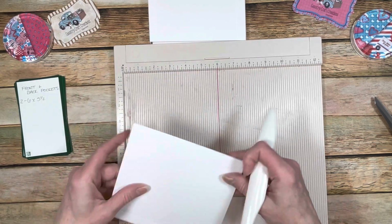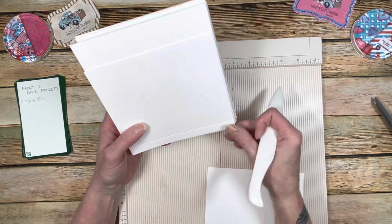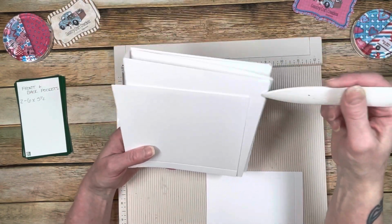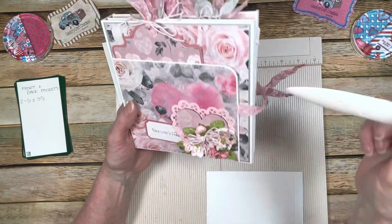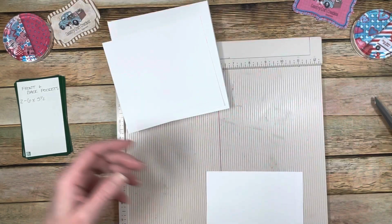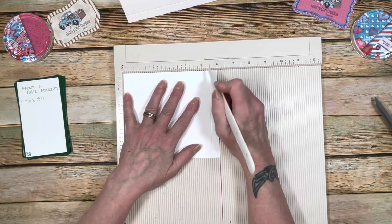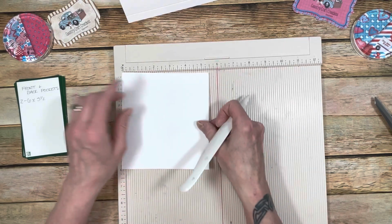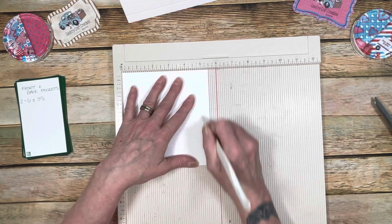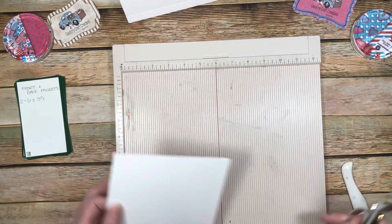Okay. Now the next one is going to fit on the front of the cover because we want the opening towards the opening of the album. So you need a score here and a score here, but we want this part open. The other one will be the opposite. So when you put it in your scoreboard with the 6 inch at the top, you're going to score it 5.5 and then turn it so that you score on the bottom and score at 5. Okay, so it's opposite.